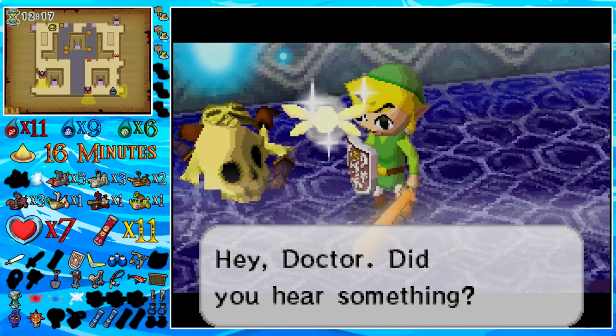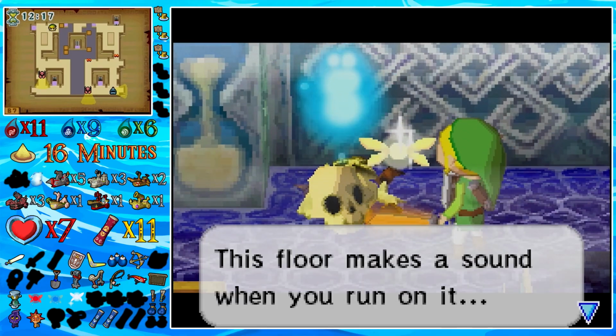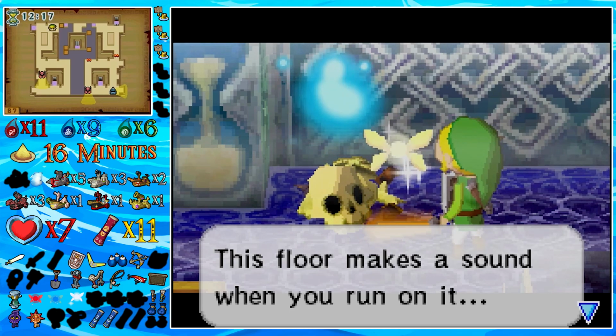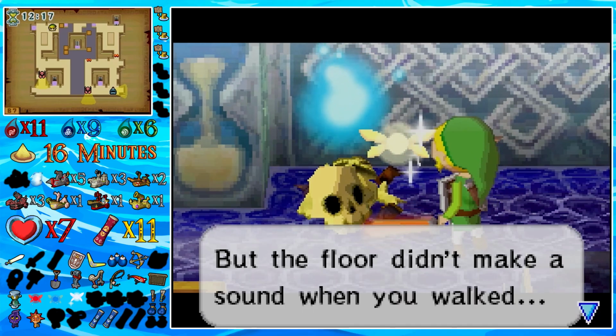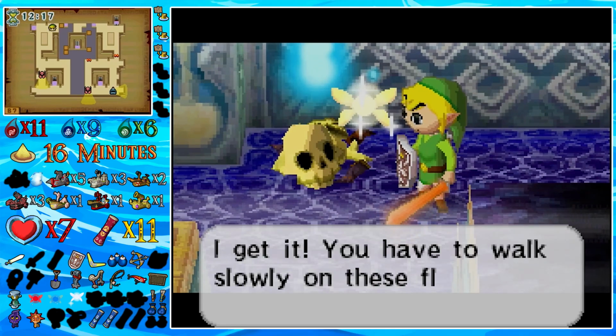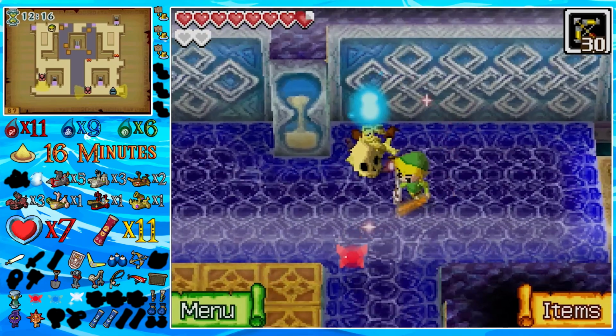Hey Doctor, did you hear something? This floor makes a sound when you run on it. The phantoms, they'll hear us. But the floor didn't make a sound when you walked. I get it, you have to walk slowly on these floors when there's a phantom nearby.